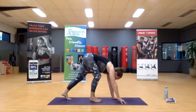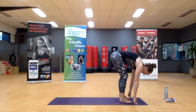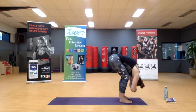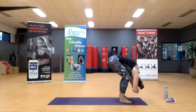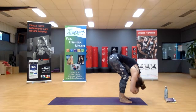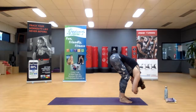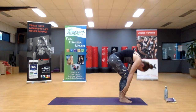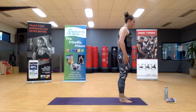Let's walk our feet forward to our hands. Hip width apart, the front of the mat, and just fold into forward fold. You can hold your elbows, bend your knees to get the chest onto the thighs, and then lift the hips high, as high as you feel comfortable. And just move, if you wish, or just fold. Arms go, and then bend the knees and roll up one vertebrae at a time. Get ready for sun salutations.